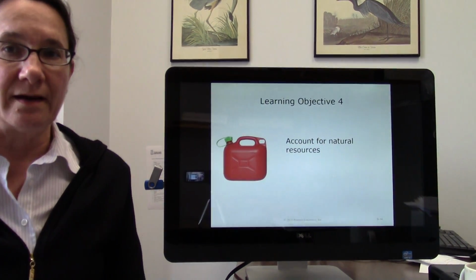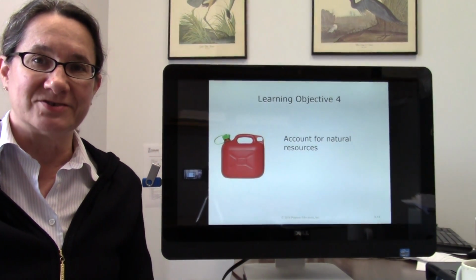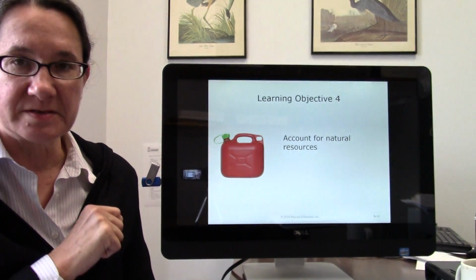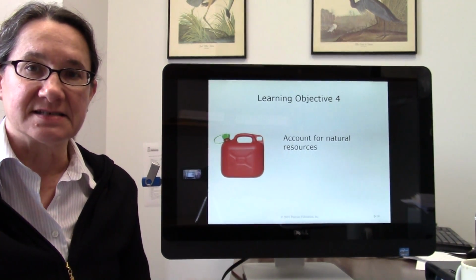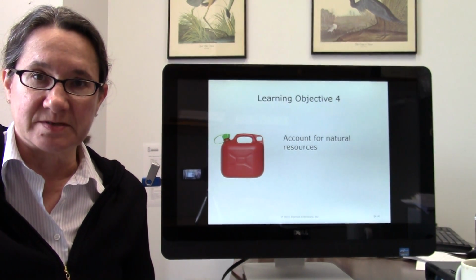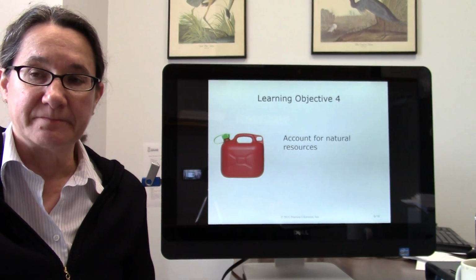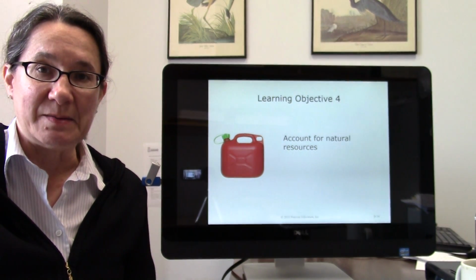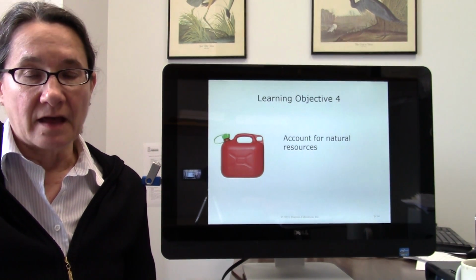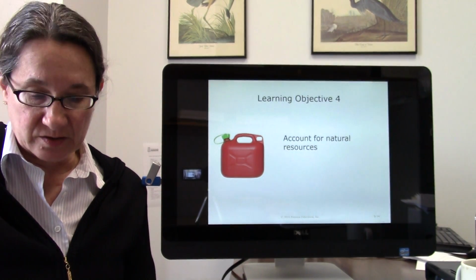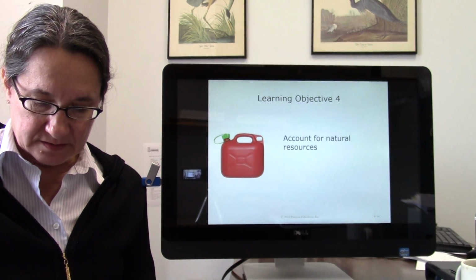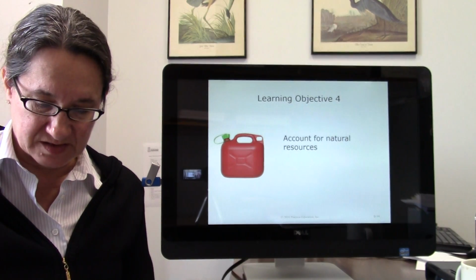Hi, we are back to talk about a few more things you can do with assets. First, we're going to talk about natural resources. So down here in Texas, oil is a big deal. So you can imagine accounting for natural resource oil becomes a huge thing. Of course, in other parts of the country, maybe they have trees, forests, mining, a lot of natural resources people might use. So in Texas, we tend to think of things like oil and gas, but there's other stuff too.